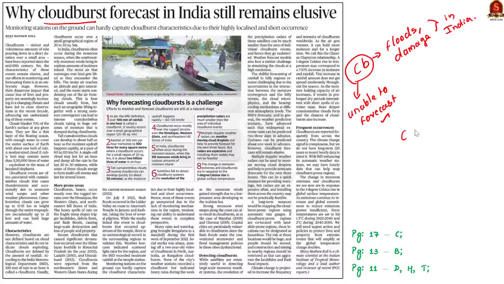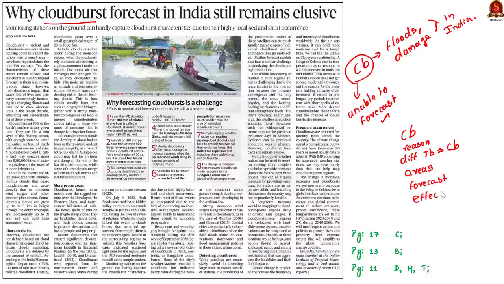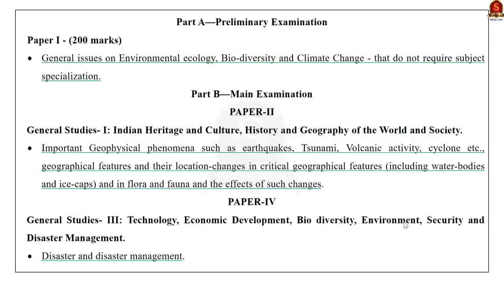In our discussion, we will focus on: what is cloudburst, why cloudburst happens, the difference between cloudburst and thunderstorm, the areas prone to cloudburst in India, the difficulties in cloudburst forecasting, the consequences of cloudburst, and possible solutions to adapt to cloudburst. This topic is important because cloudburst can be asked in prelims as well as in the mains examination — in GS Paper 1 and GS Paper 3 as part of disaster management.